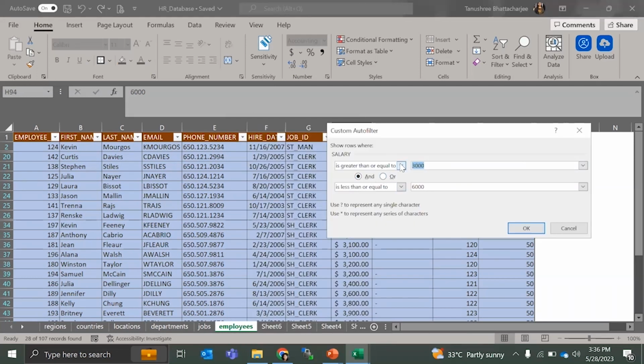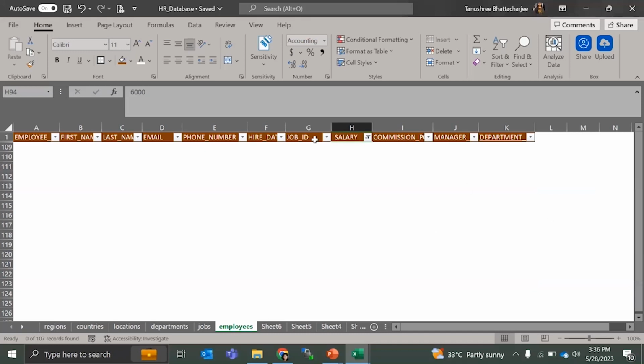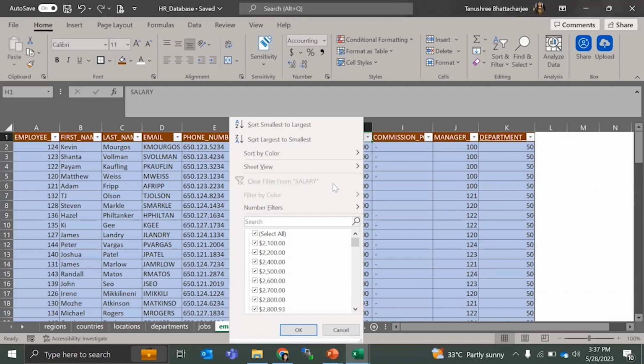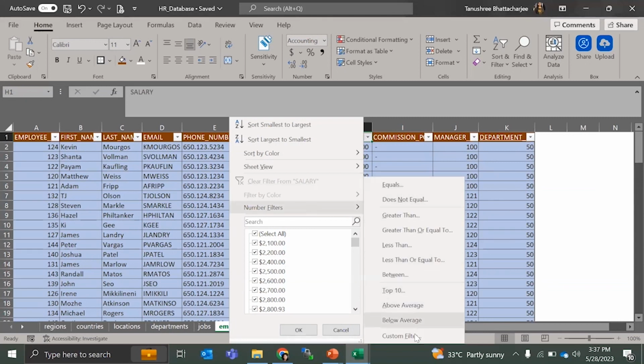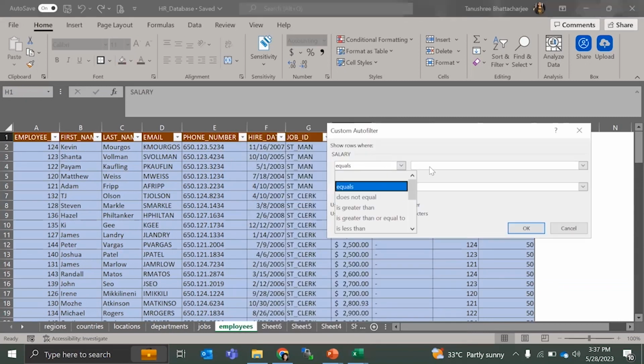Now what does this mean? I want to see, for example, only those salaries that are either 3,000 or 6,000. So I can do equals, and then I can do or, again 6,000. Let me just change my criteria again. Custom filter, or.